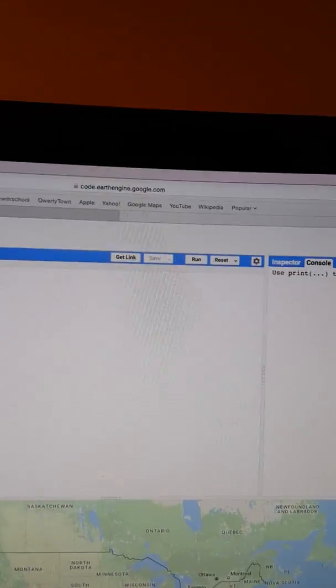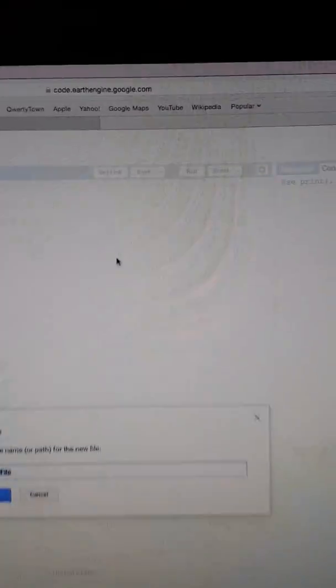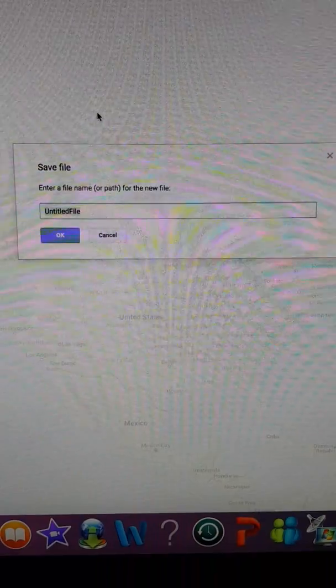So to create a new script, you would just type in code here, and I'm not putting in anything for real. I just want to show you how the save button works. When you're done with the code, you click the save button and you're prompted to enter a file name.